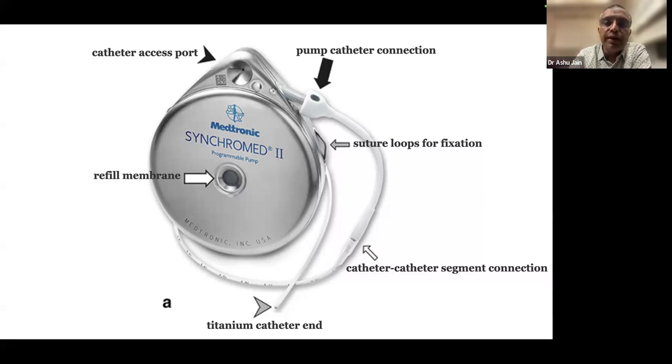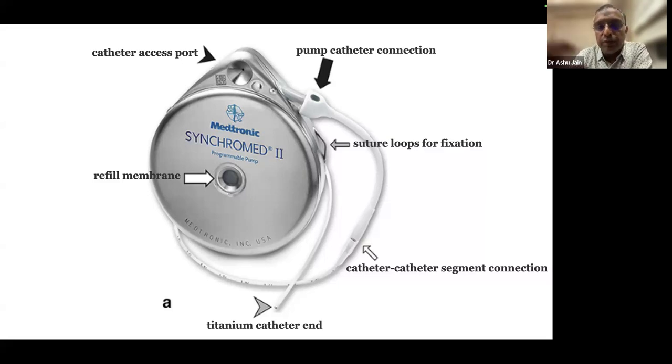These two ports are different, and this angle, the CSF port, when you are inserting the pump, should go towards the pubic symphysis, so that the lower part is towards the ribs. While you are refilling, you must not enter the CSF port, because if you inject your drug into the CSF port, the patient can die on the table. So you have to be very careful, and I have explained everything.